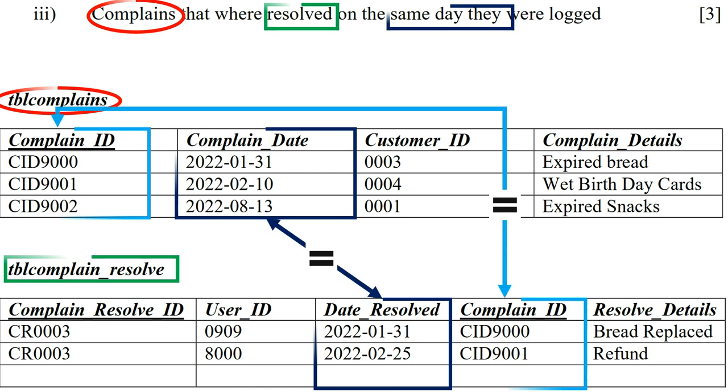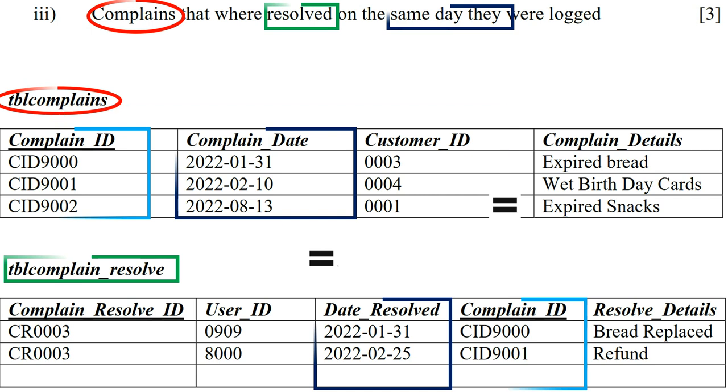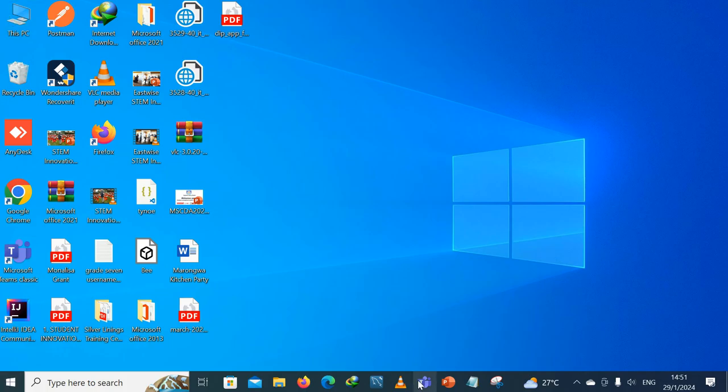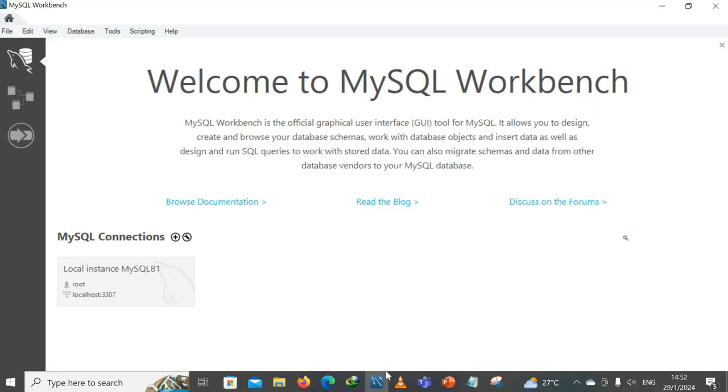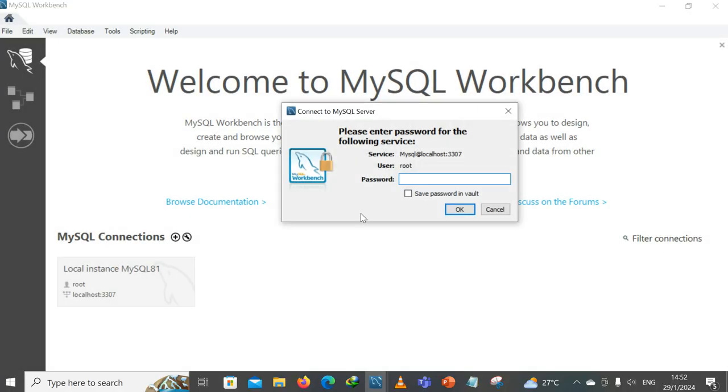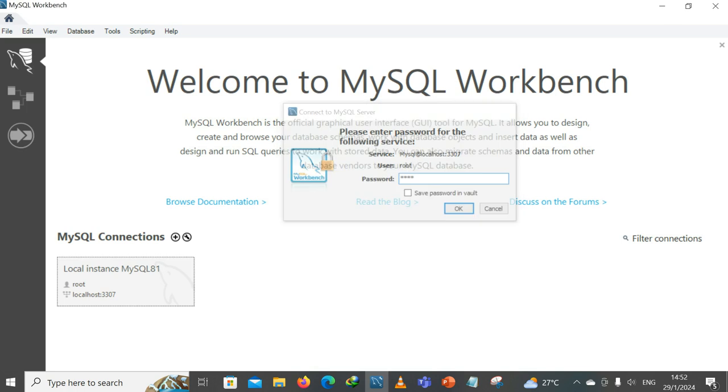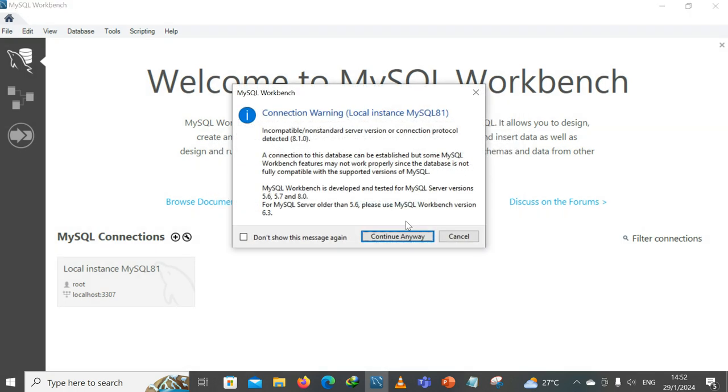All right, so the next step is, let's just open our web page. I have it on my taskbar there. Let me open my web page and put the password. Continue anyway.